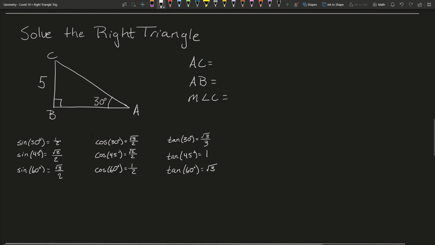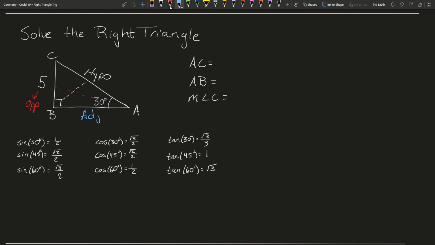So in order to do this, again, we should always just label our sides. We're given this angle 30. If we draw a line from this angle to the other side of the triangle, that's the opposite. If we draw a line to the other side of the triangle from our right angle, that's our hypotenuse. And then the leftover side is our adjacent. And keep in mind, there are different ways to solve this, right? I'll do a mixture of them.